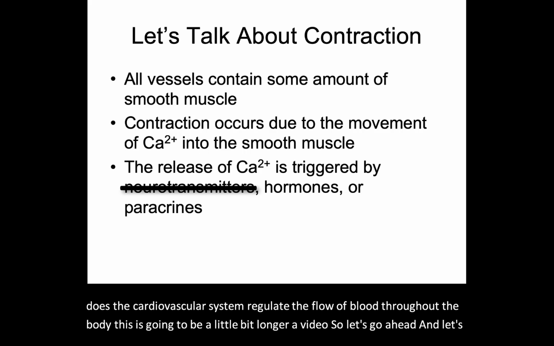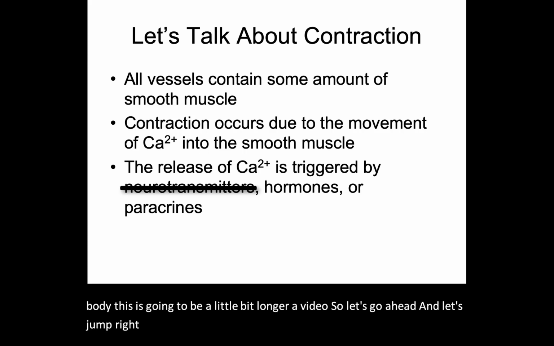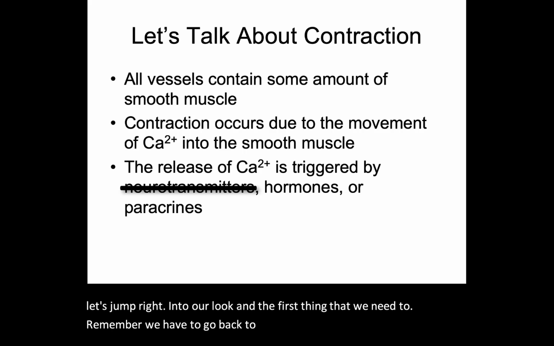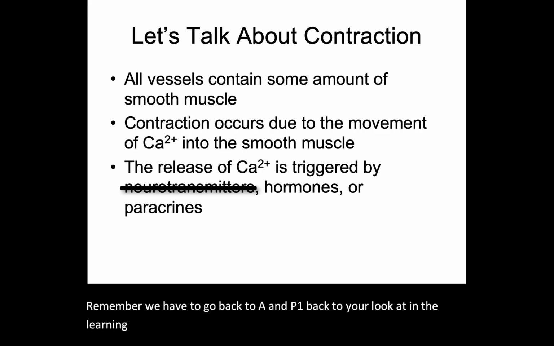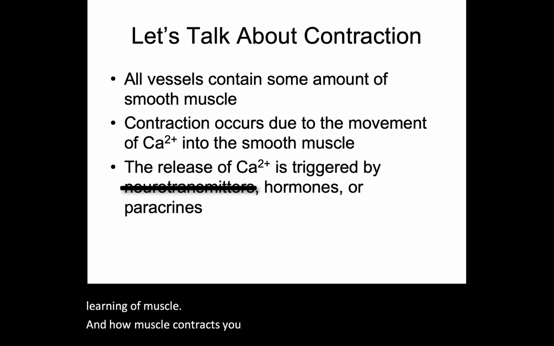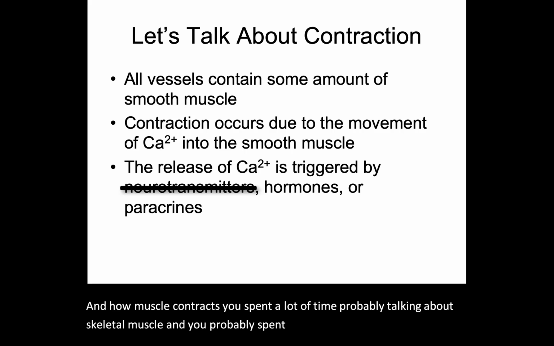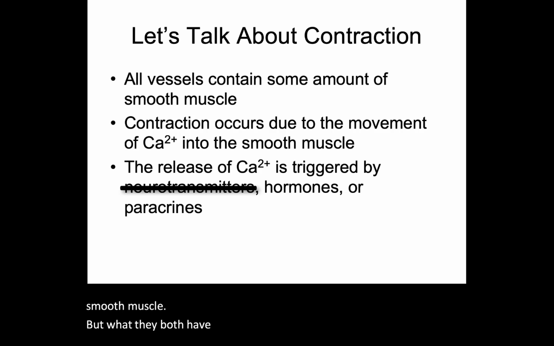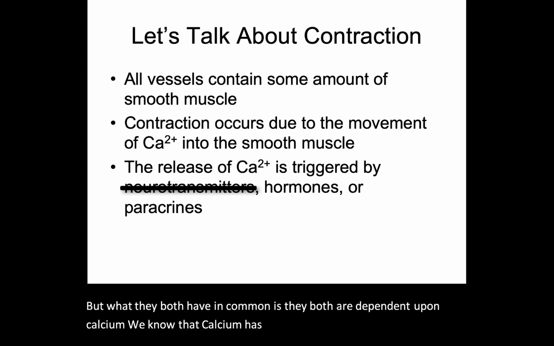And the first thing that we need to remember, we have to go back to AMP1, back to your look at and the learning of muscle and how muscle contracts. You spent a lot of time probably talking about skeletal muscle, and a little bit of time talking about smooth muscle. But what they both have in common is they both are dependent upon calcium. We know that calcium has to bind to something in order to initiate muscle contraction.